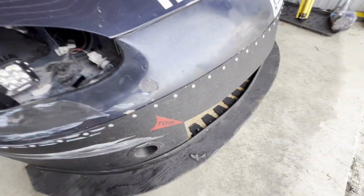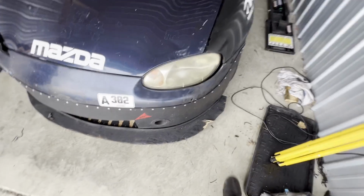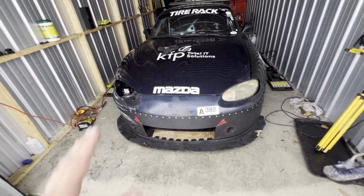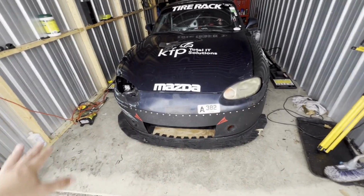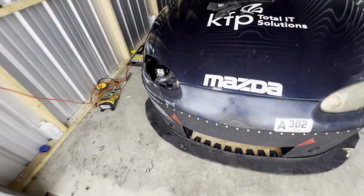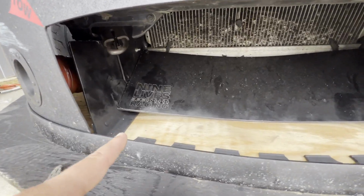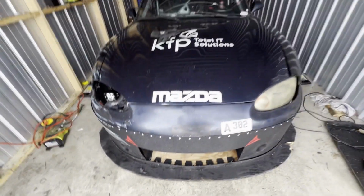The splitter, we made a new one, but it's out of like pine, and it already got wet and warped. And there was a muffler on track that I already messed up this one. So it was a temporary fix. I'm going to get some actual good birch, cut it out properly, and then seal it this time and probably reinforce it a little bit more. I need to come up with a more permanent solution to attach our radiator ducting here. I just zip tied it up there. That also broke in our crash. But that's everything on the front end.